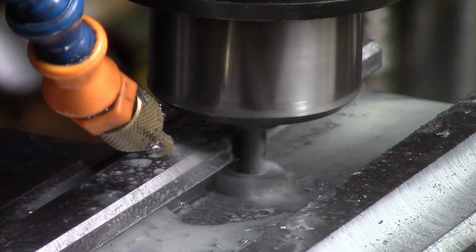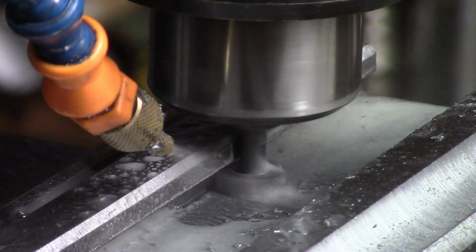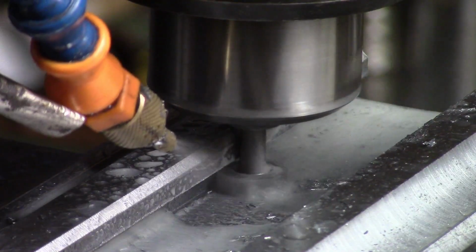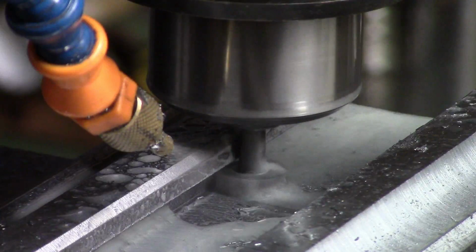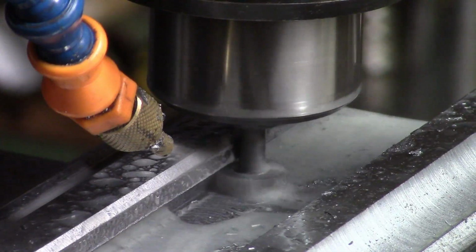One of these days I'll have to get the coolant rigged up on this machine. The pump and everything's in there. In fact, there is the nozzle for it, look. Let you see it. Yeah, that's the one for it. Just got to get it sorted. I've got power for it. So anyway, we'll see.